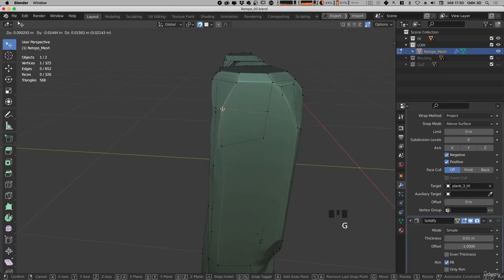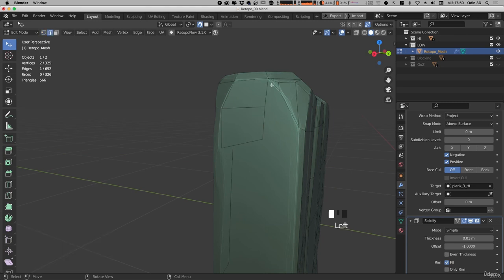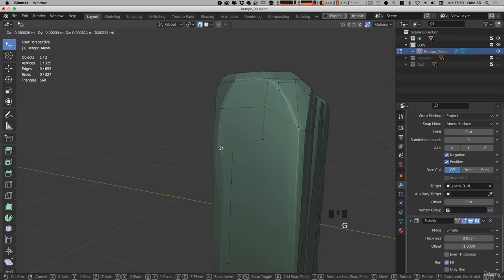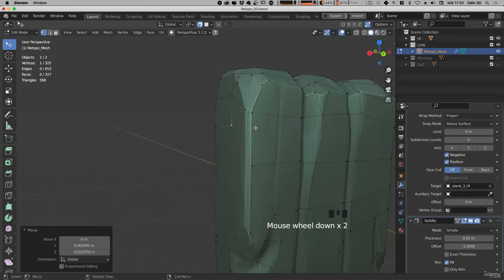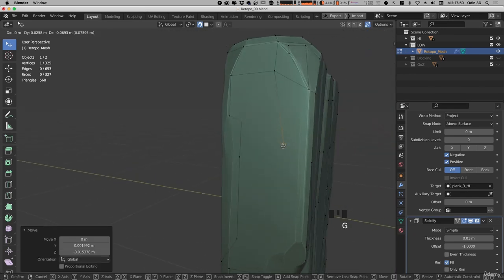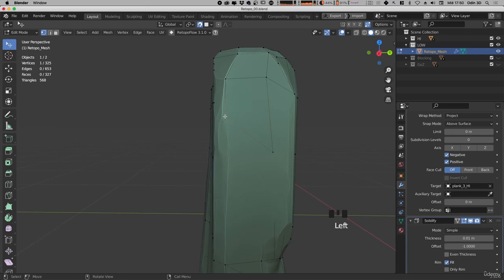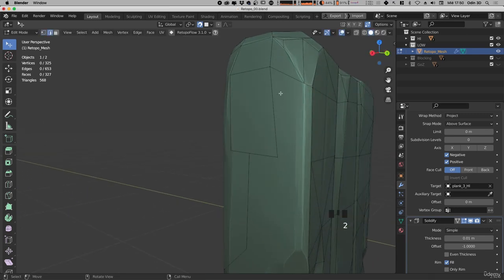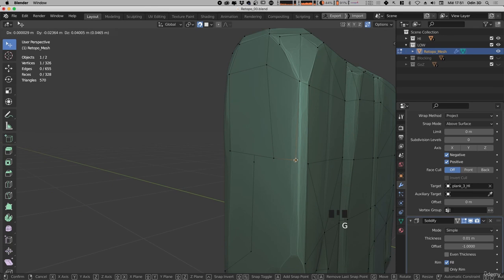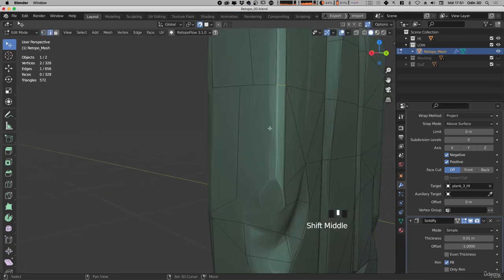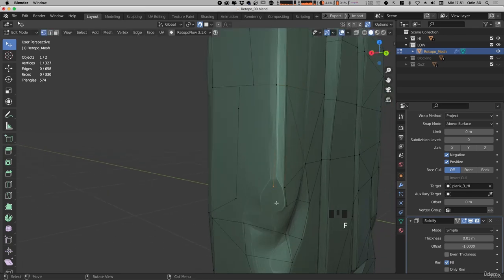I'm going to cut there, Ctrl R. Fill in. And this. I think I can stretch it more up to here. Fill in, same.